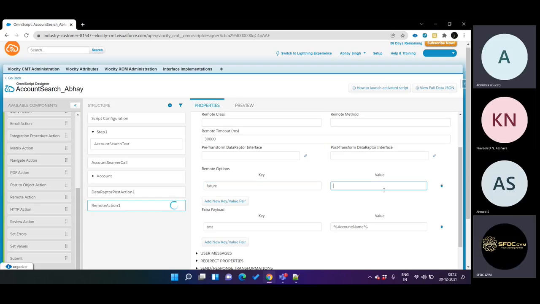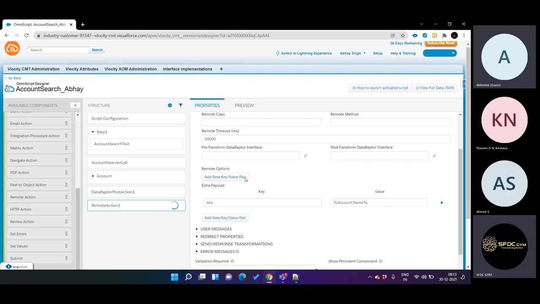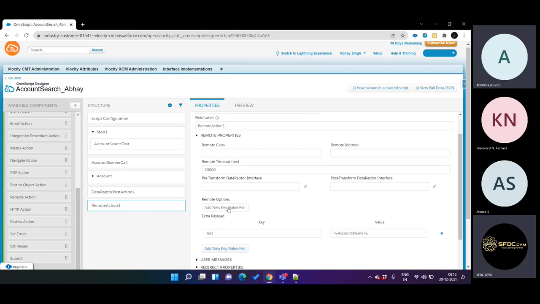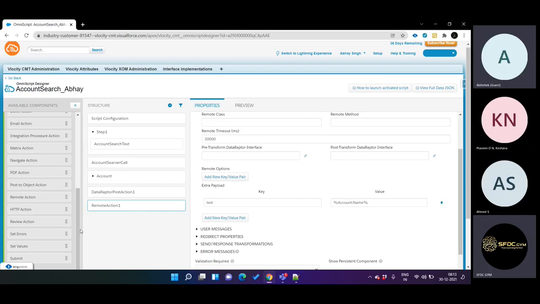And here we can make it true. With this type of configuration, the method that you have configured here will run in future mode. In that case, you need to use future equal to true. If it runs in sync mode, you can simply close it. If you're not configuring this option, the user will get a response from your class. Because we are calling an Apex class, there is a high chance that the class will return something, or it is doing some action and returning a value, and that value we want to display in our UI.